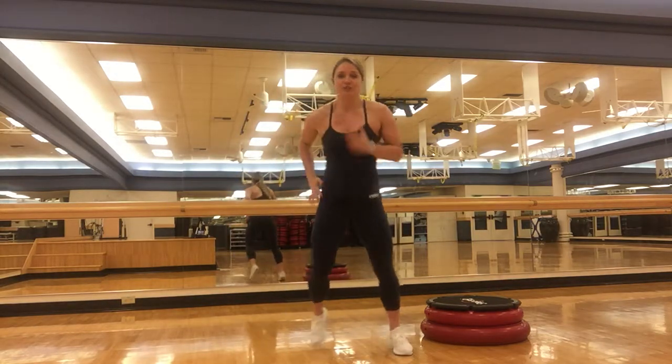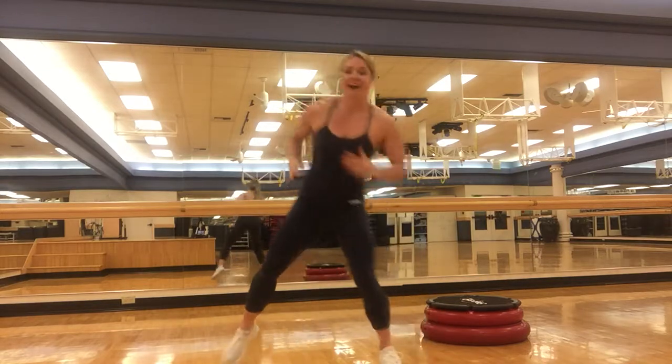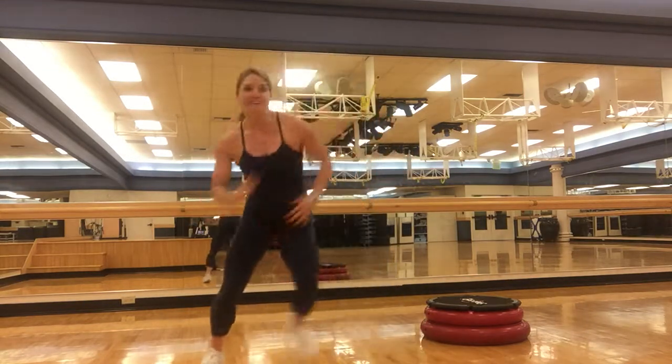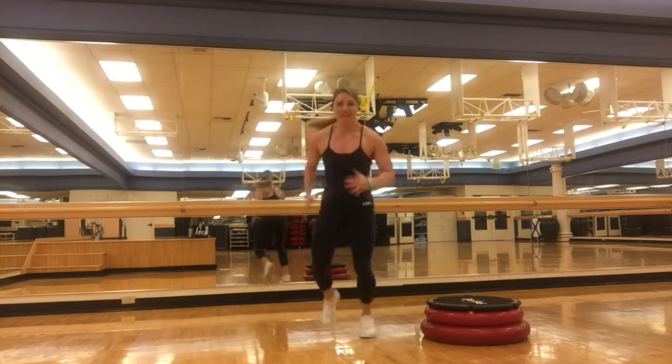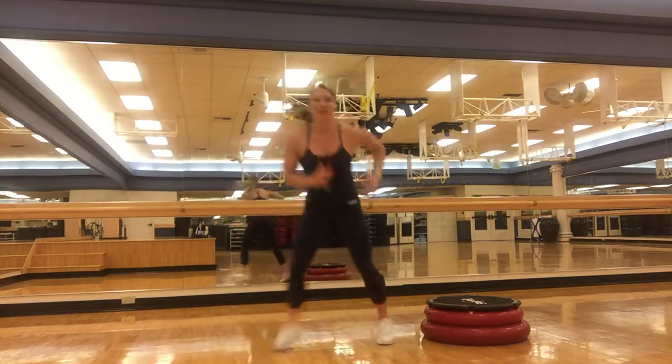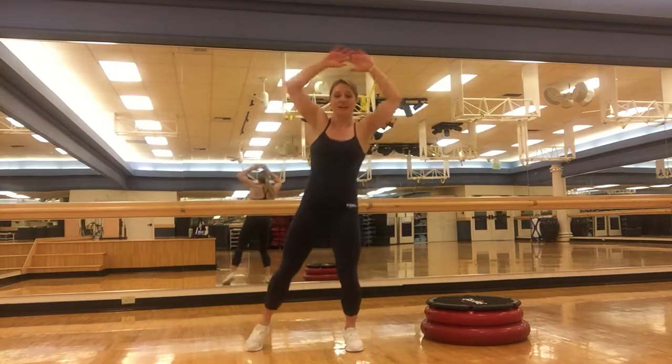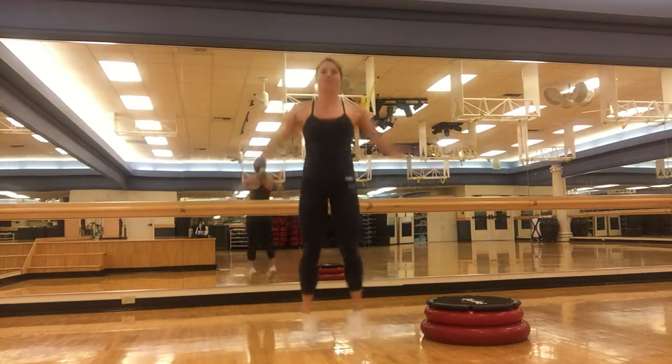And then I like to go to fast feet forward, ice skaters back. Fast feet forward, ice skaters back. That's another one I like to do. And then maybe take it into a low impact jumping jack or a high impact jumping jack.